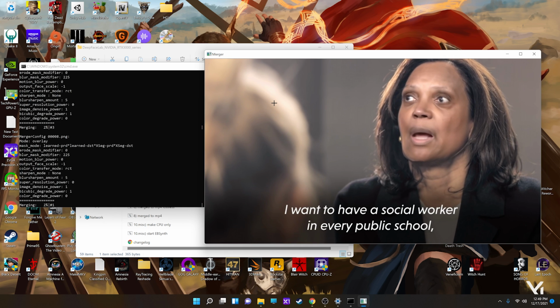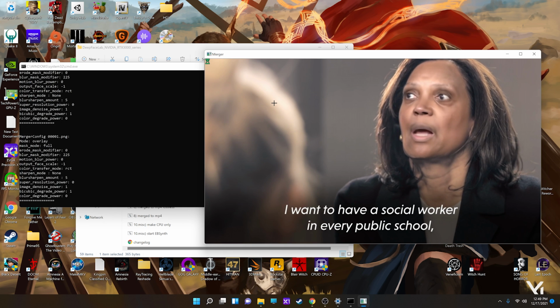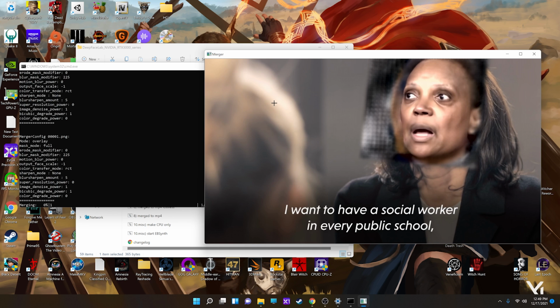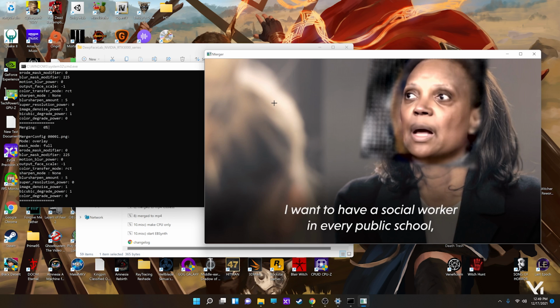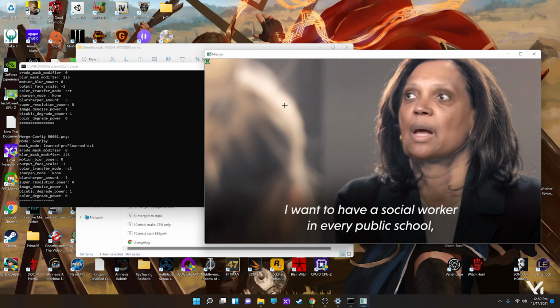Let me try changing just one setting here. So we'll set that to full. And then I'll jump ahead by one. See, now it's doing it. So I don't know why they're applied to everything, because it shouldn't be. I may have accidentally done that because I'm so used to hitting shift and the forward slash to apply everything when I've got the settings how I want them. I may have done it, but I don't remember having done that. So that's strange, sorry, weird. That was the mask mode that I had changed to do that. So we'll put the mask mode back to this. And so now it's keeping all that.